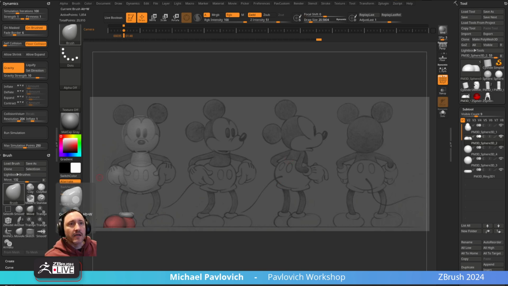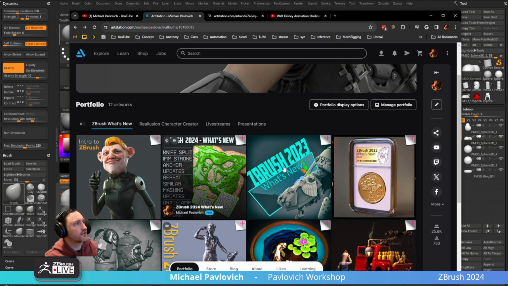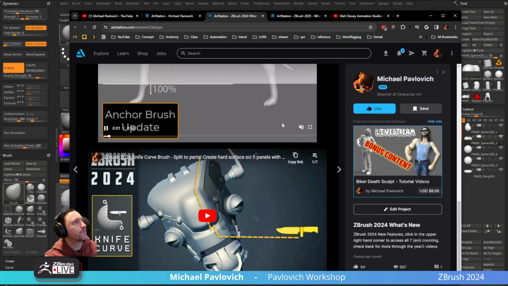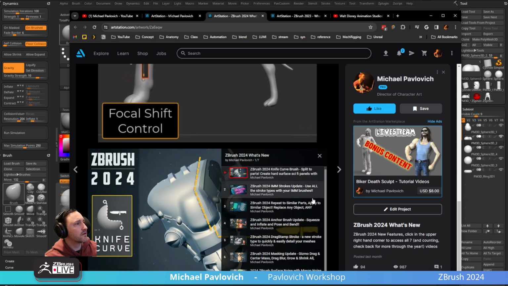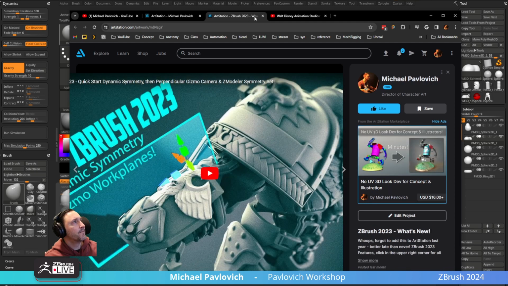Let me get caught up here. Snapping in ZBrush. Yeah, they did do a little bit of snapping, didn't they? I forget which one that was. ZBrush 2024 or 2023. I guess so, 2023. There was a snapping update.